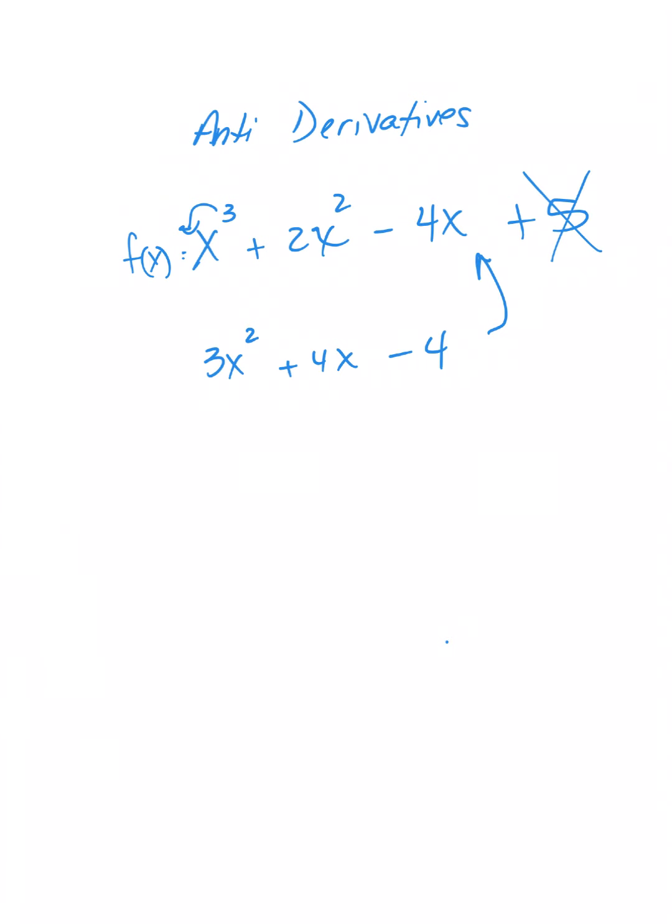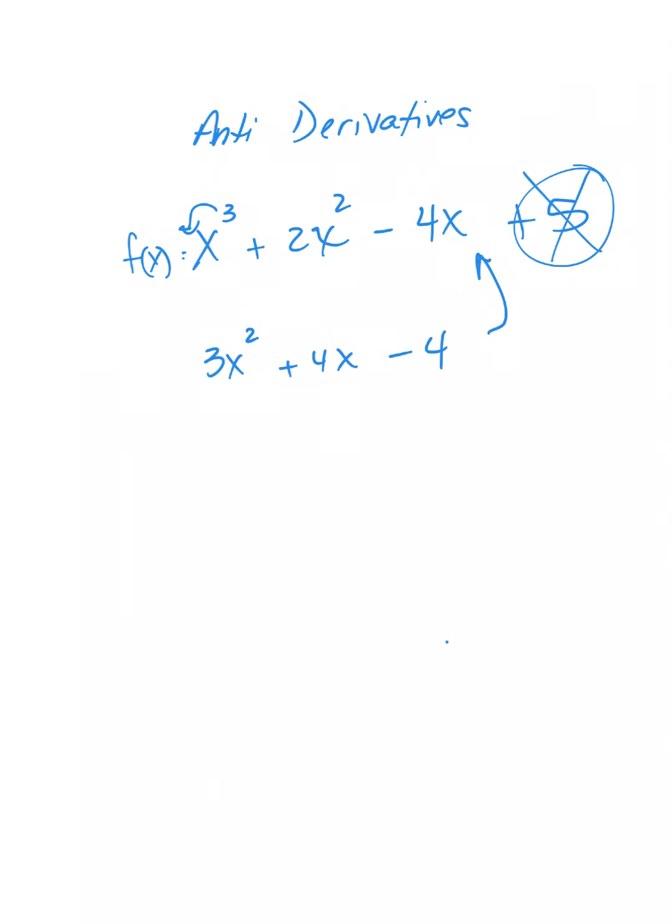Well, in every equation from yesterday, you crossed out the constant, right? So we don't know what the constant was that you crossed out. If I'm going back here, I don't know there was a 5 here because you don't know what the constant was. So all of your answers today are going to have a plus C because we know it's plus something, but we don't know what that number was that you crossed out. And if there is no C, that means it was 0, so it's still valid, okay?